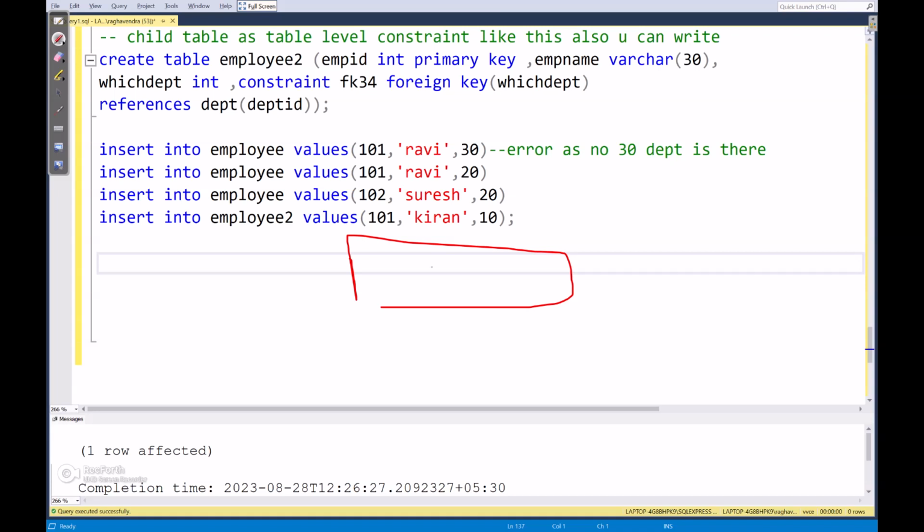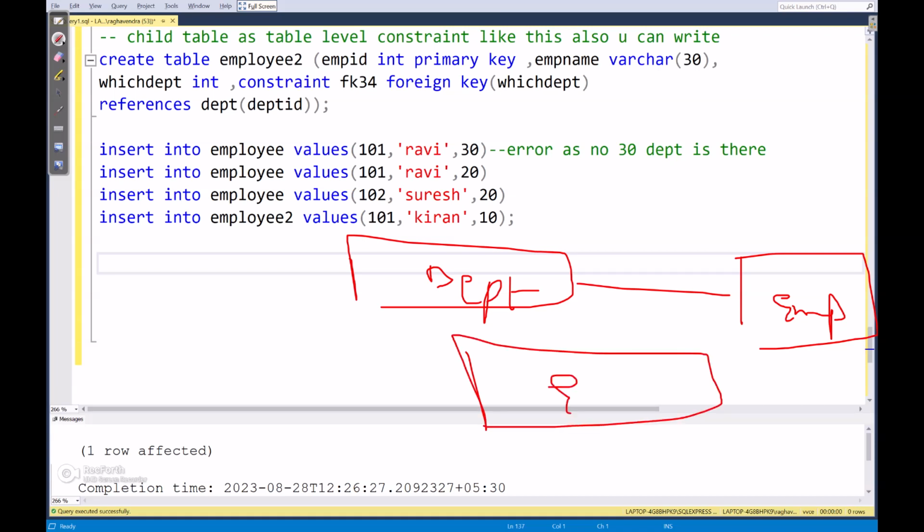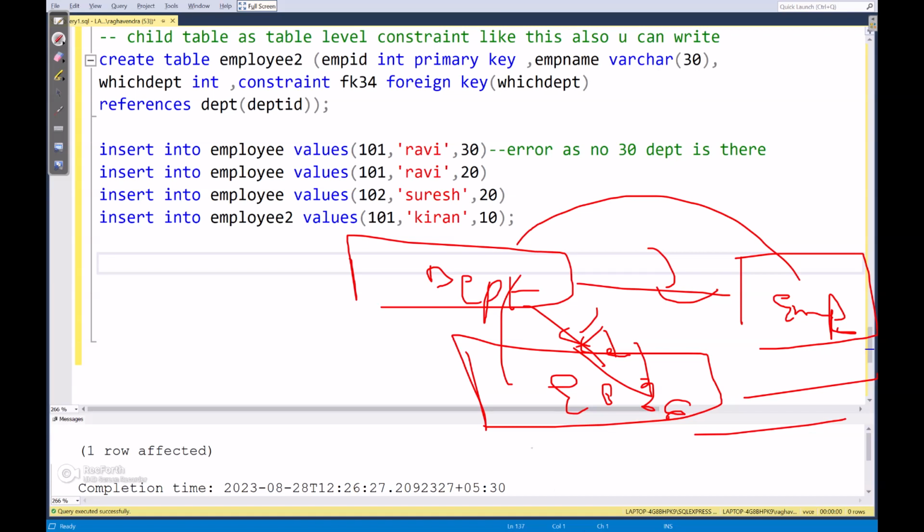What I did is create a relationship between tables. The department table I related with the employee table. To show you an example of a table level constraint, I created another table, employee 2, and there also I provided a relationship. Here I provided it at column level, here at table level. Both these tables depend on the master table values for their existence. You can say only that they work in department 10 or 20, because only 10 and 20 are provided, the remaining are not.